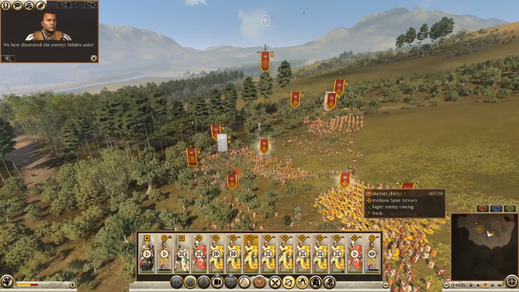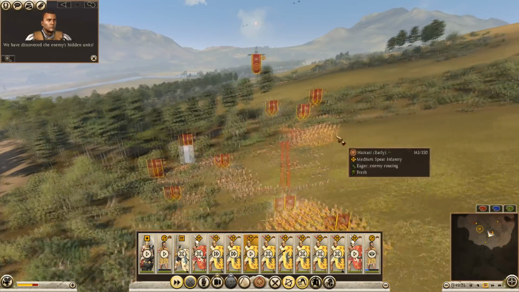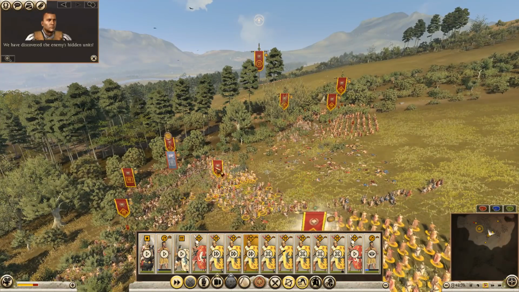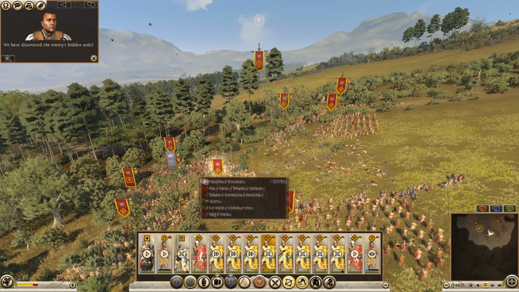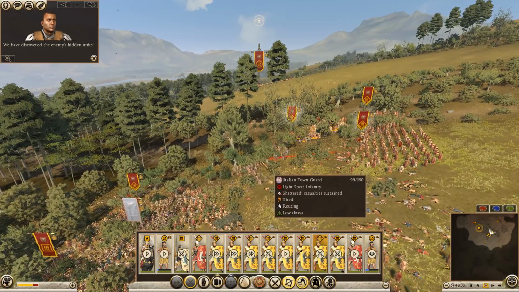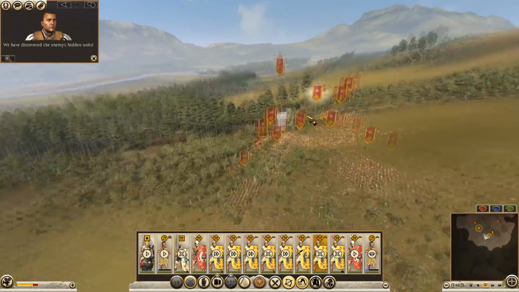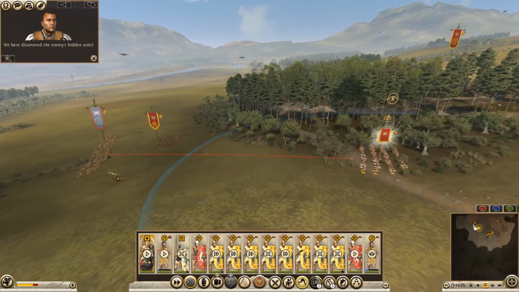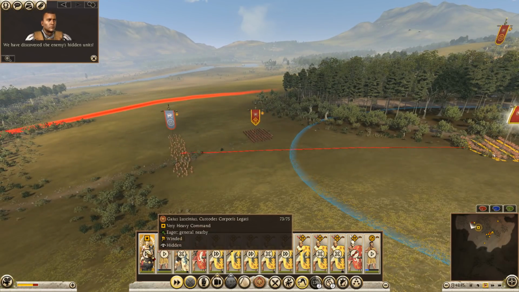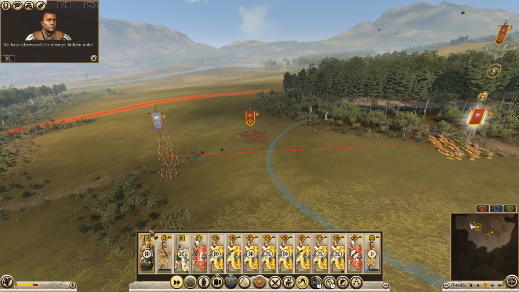Okay, these guys are dying. We're doing okay here, guys. You guys chase these off. Yeah, the general's winded.